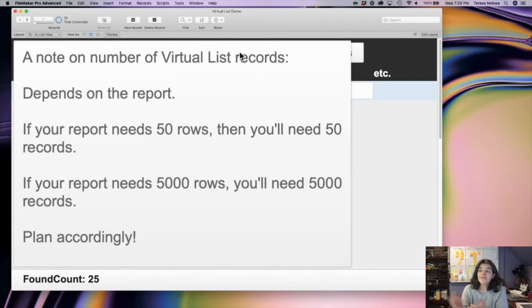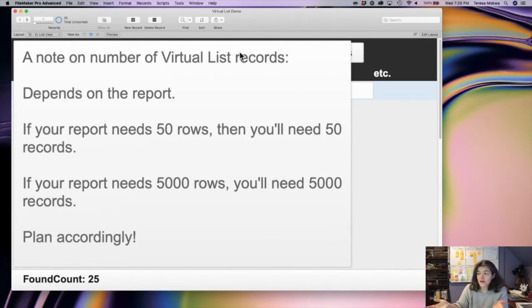Because if your report only has 50 rows in it, and then your data has 70 lines, those last 20 lines just don't show up. And unless you're paying attention, you may not be the wiser. So someone will point it out, but better to have that in mind and plan ahead.